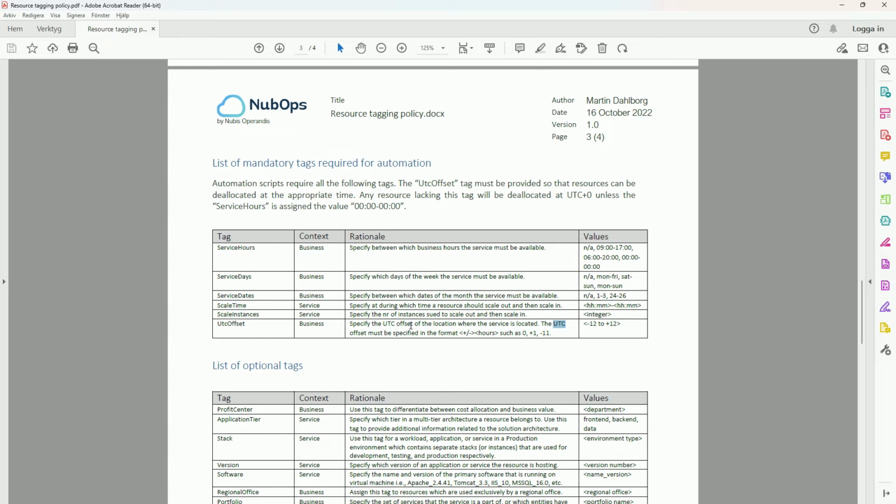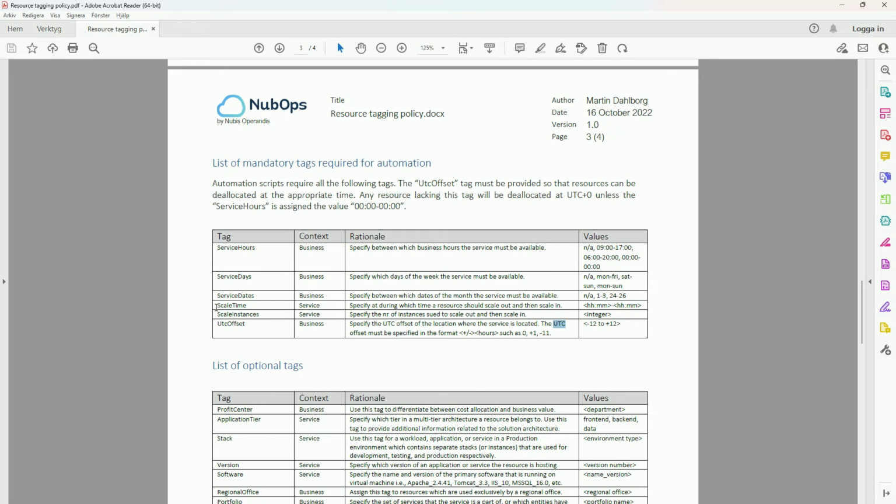This is relevant, of course, mostly for large organizations that have business locations or regional offices located maybe around the world, subsidiaries, affiliates, that sort of thing, where you still want to, of course, limit spending and control cost on a global scale, but then you definitely need to consider the UTC offset.